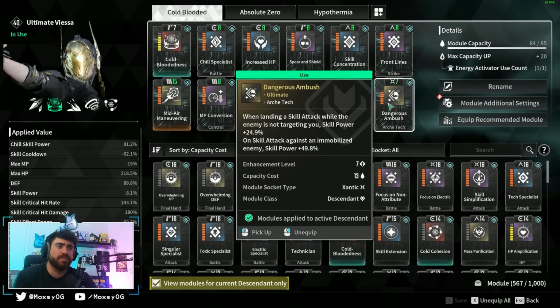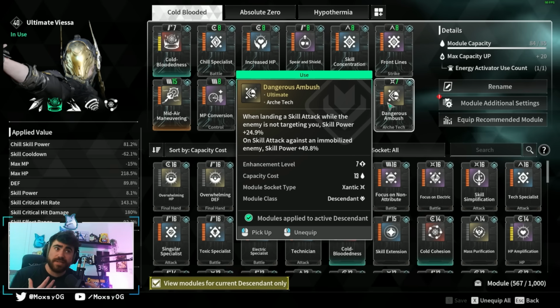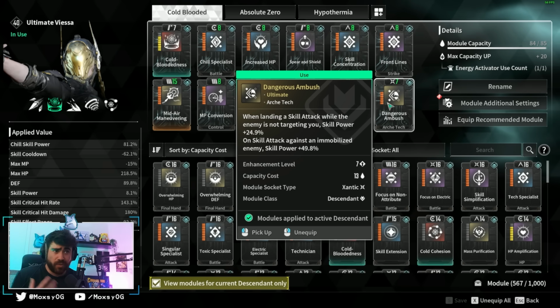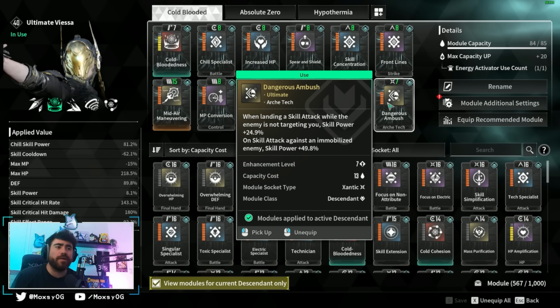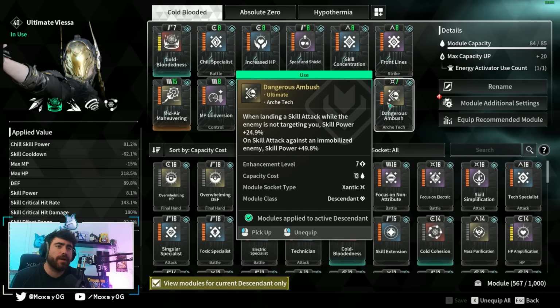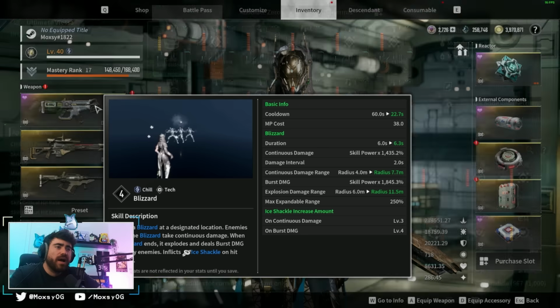base damage as possible. And to do that, we're going to be using Dangerous Ambush, which when an enemy is not targeting us, we're able to get a big boost. And then when an enemy is immobilized, we get almost 50% power on our base. This is really important because of the way that Viessa's 4 works.